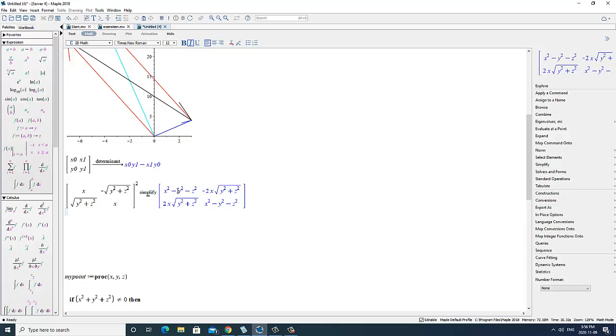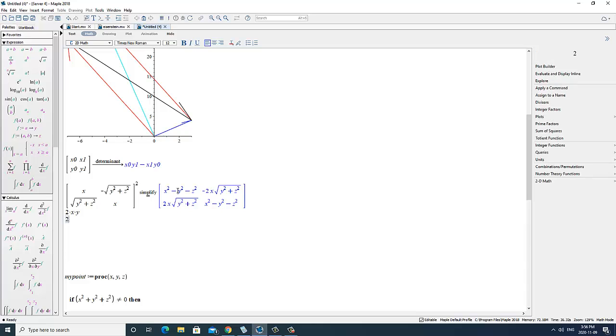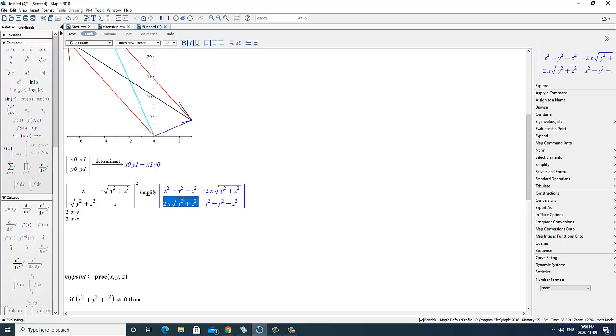What if we put 2 times x times y and 2 times x times z? So we split this thing here into 2 vectors. So that's one of the cooler things. I mean, we're trying to see higher dimensions and all that crap, but most people don't seem to get this. It's just the distance here. I mean, we don't really need complex analysis.